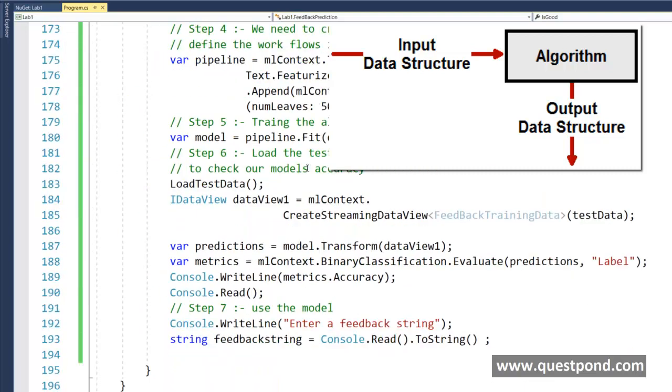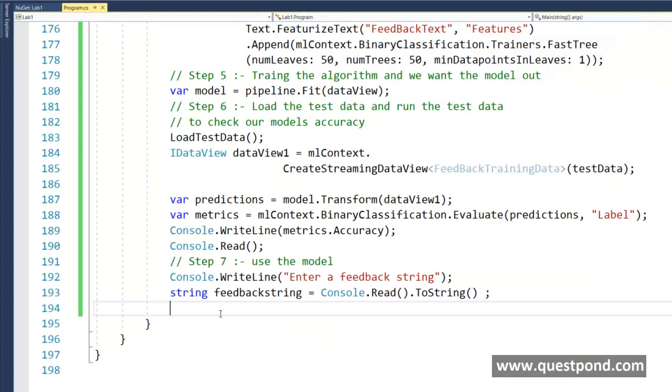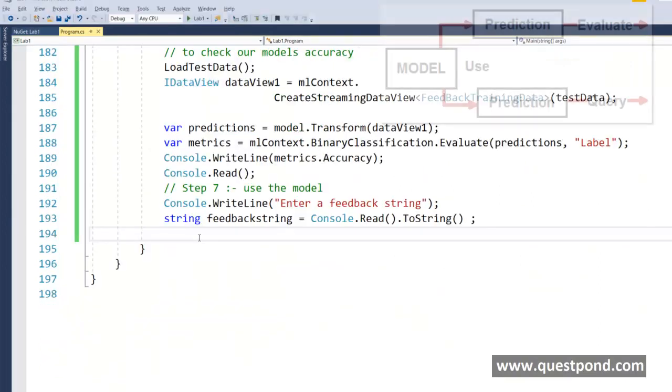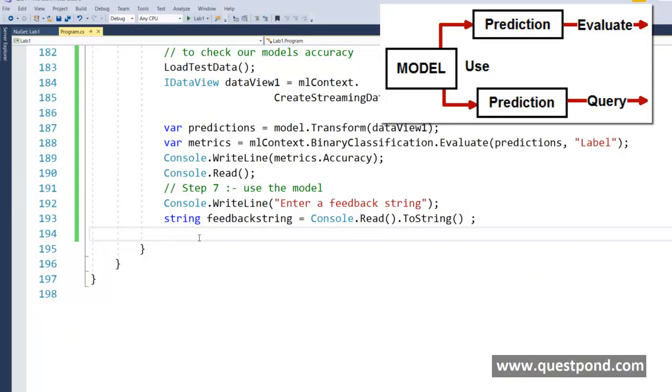So once we have this, now we can go ahead and start getting the feedback. Before I start using this model, I would like to differentiate between the model and the prediction function. The model is the final artifact. The model has all the knowledge of how you have trained it. But when you want to use the model's prediction, you have to get the prediction function.